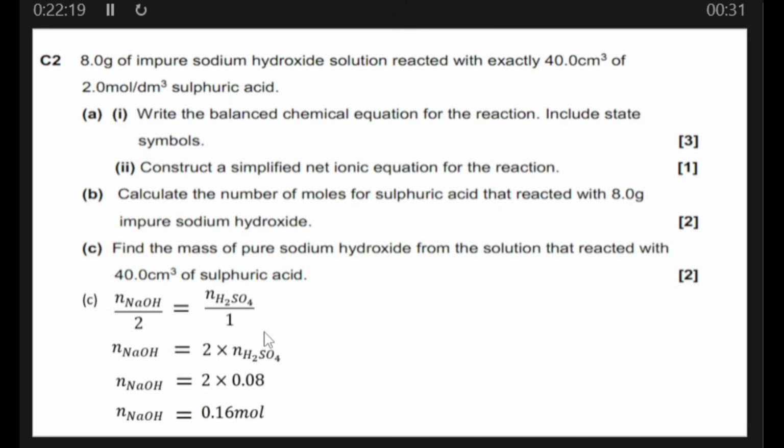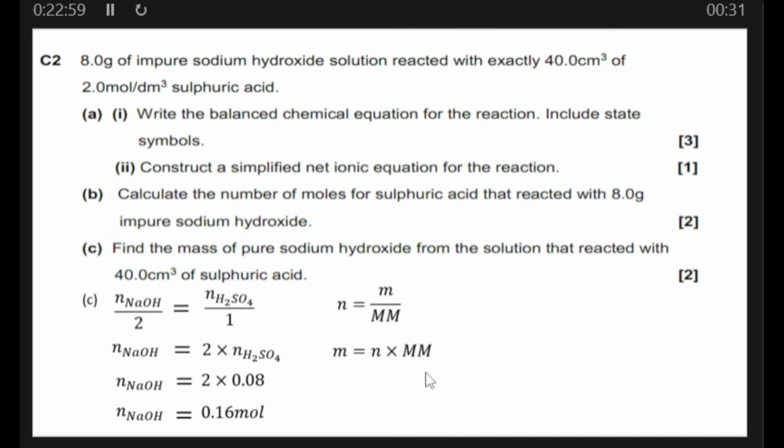It gives us the ability to calculate the number of moles of this. Very simple like that. Then from here, now we know the number of moles of sodium hydroxide. Now we can know the mass using this equation. Number of moles is equal to mass over molar mass. You can click on the video here, introduction to mole concept, to understand what I'm doing here. So number of moles is equal to mass over molar mass, but we want mass. So we make mass the subject of the formula. It will be mass is equal to number of moles times molar mass.